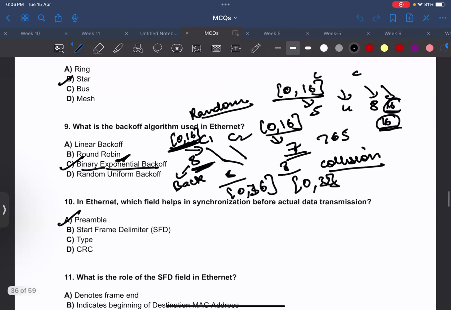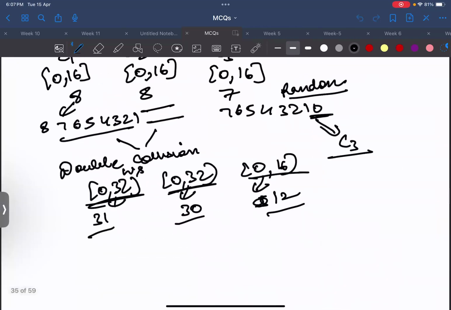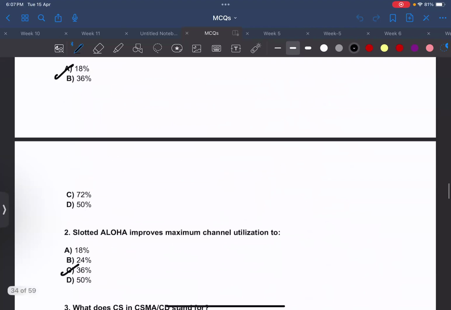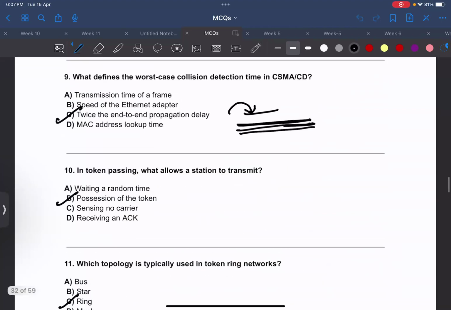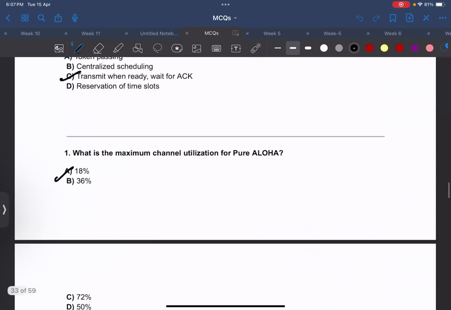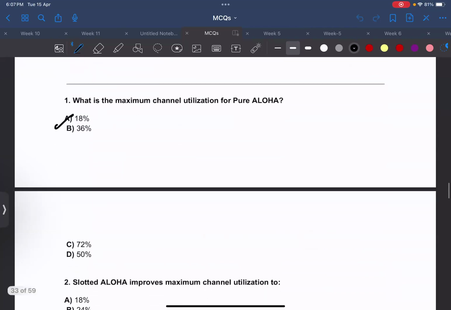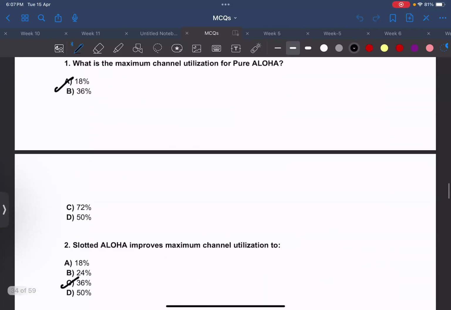Okay. So, just a quick overview. Let's start again with the first MCQ only.